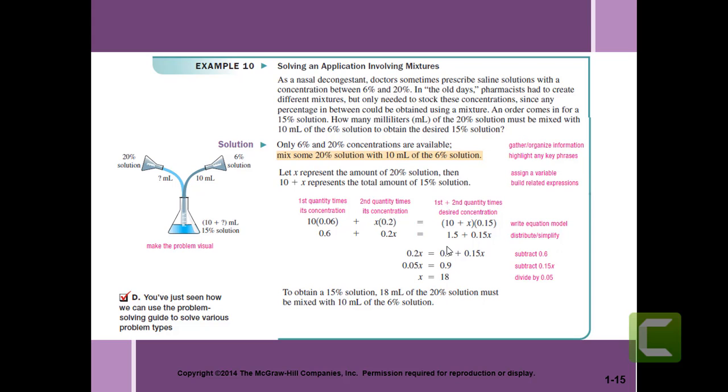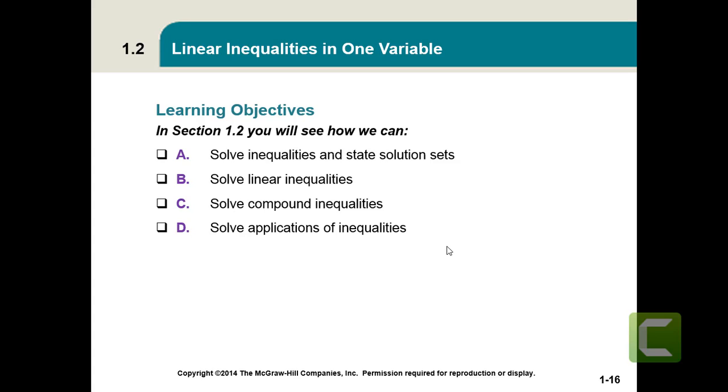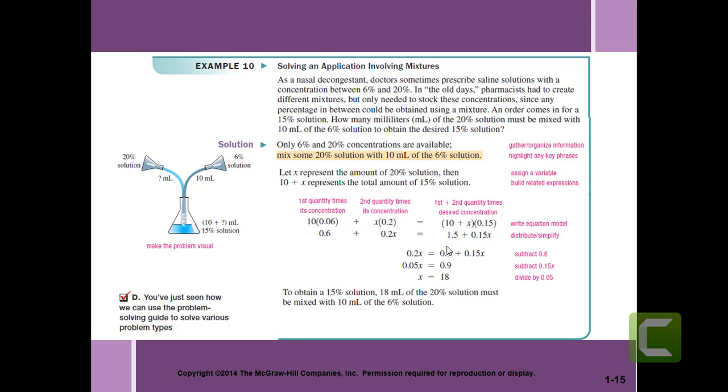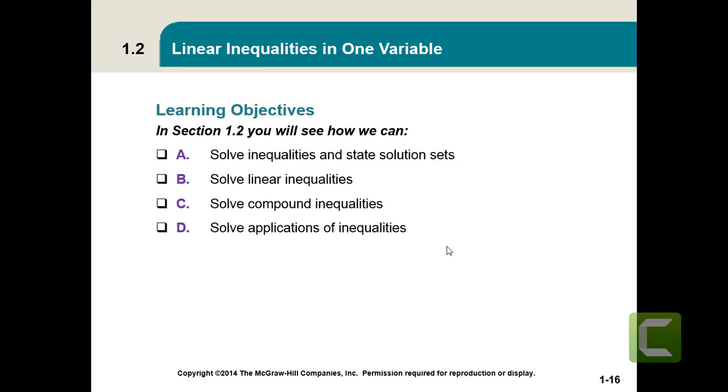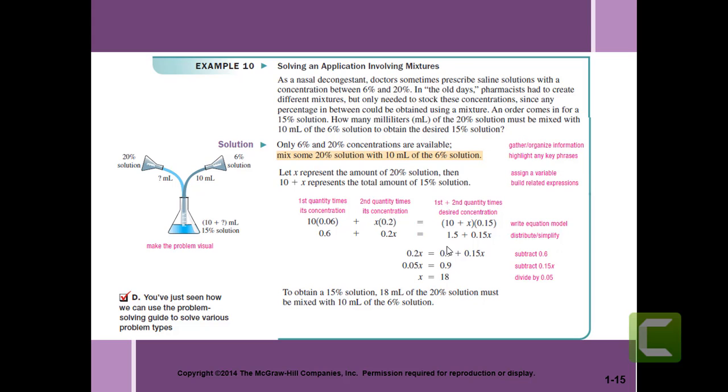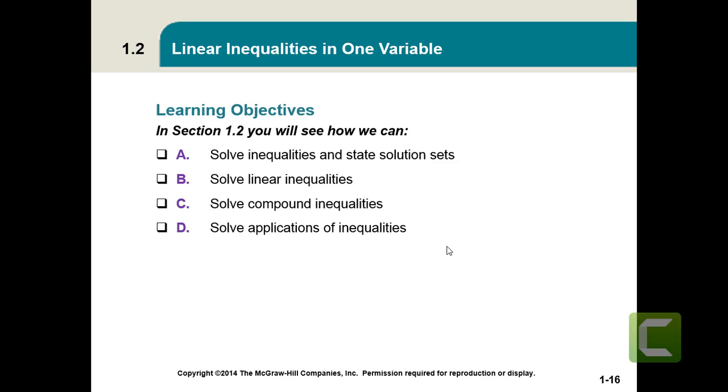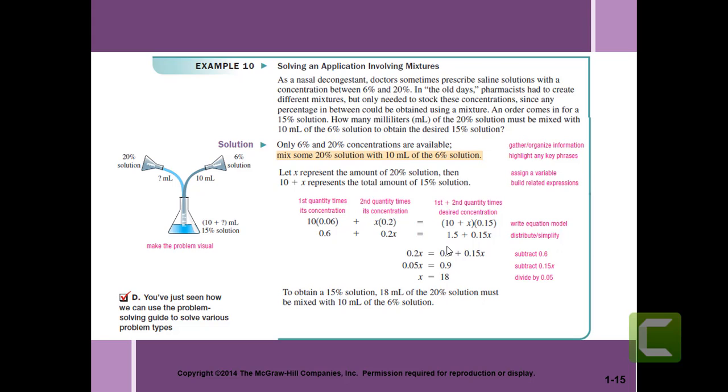Please go through these on your own, work them out on your own, make sure you know and understand what's going on. Okay, so that is the end of section 1.1. And so next time we will start linear inequalities in one variable. So this was linear equations. Again, make sure you go back through these examples and work them out on your own. Make sure you can get the correct answer on your own without looking at the solutions.